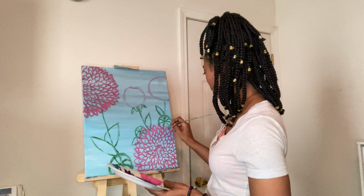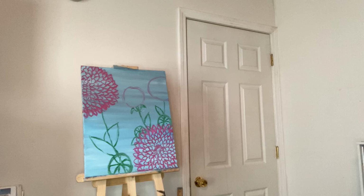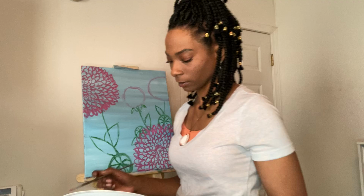I think I'm pretty happy with the shape of that flower. Let me step back and just take a look at it because I have not done that. Okay. All right. Let's keep it going.